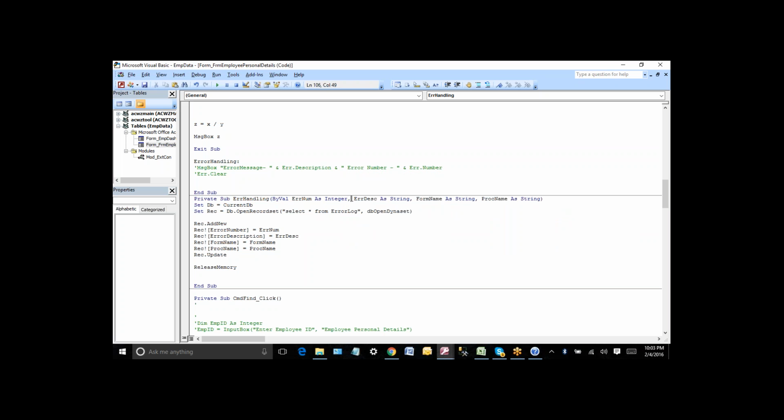If I did not mention anything, by default it will consider by ref. By ref is the default, and by ref can change the value. We don't want to change the value, that's why we should use by val. Just wanted to remind you guys about this. Okay.